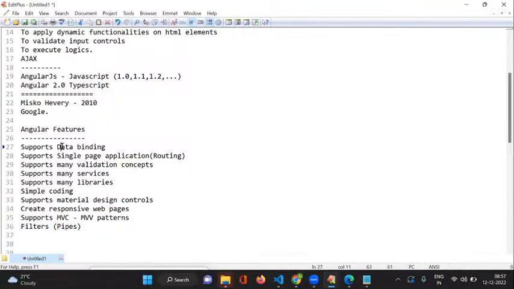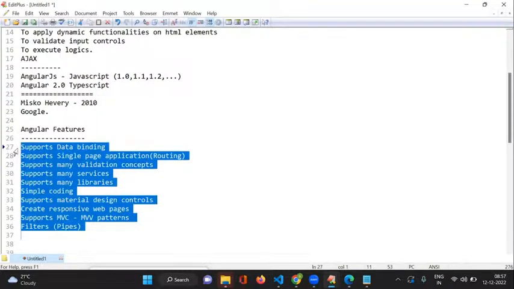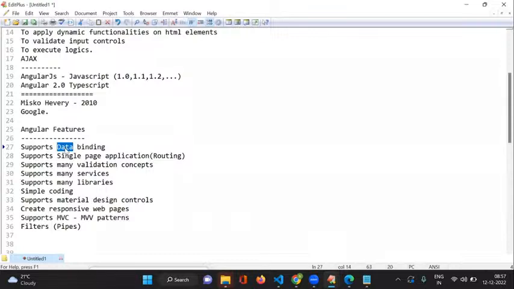Like that, the data binding concept is there, single page application, so many features are available. And if you take the routing concept, so many various concepts are available in routing to develop web applications. Okay, so we are discussing all these concepts. These are not possible in JavaScript, and to achieve them you have to write many lines of code, and moreover it is not possible to implement data binding and single page concepts.